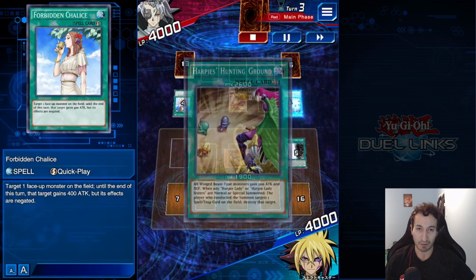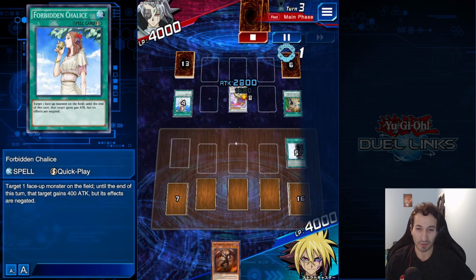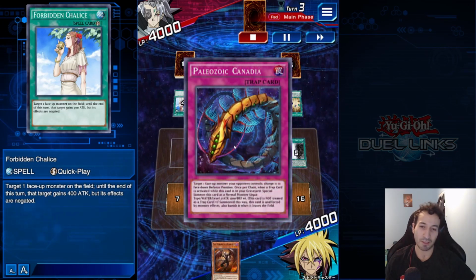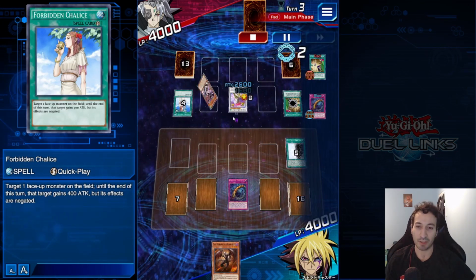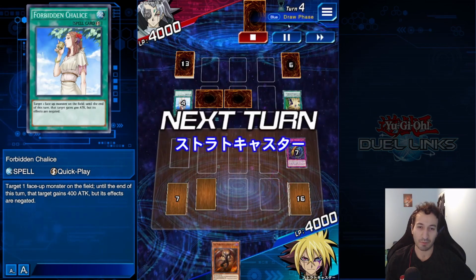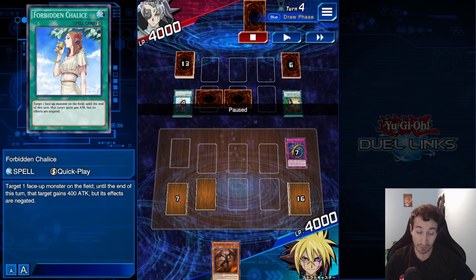So they go Harpy's Hunting Ground and chain slash to bounce the Farfar, okay. They normal summon Channeler, Harpy's Hunting Ground, target Canadia, which will then flip down the Channeler because it's forced out anyway. And we don't want to take damage and we want to clear up the back row a bit, so we just flip the slash down.